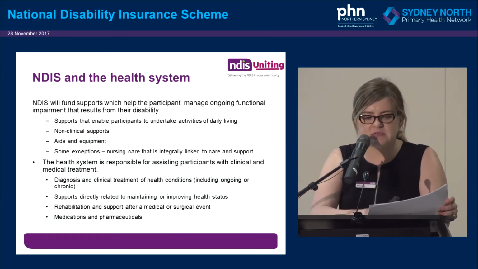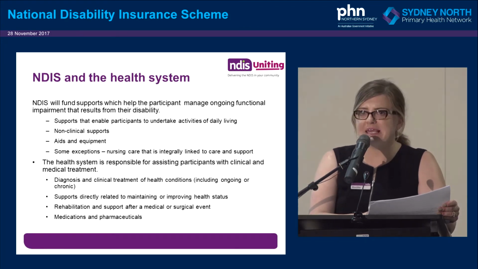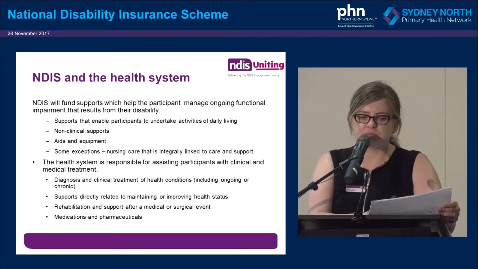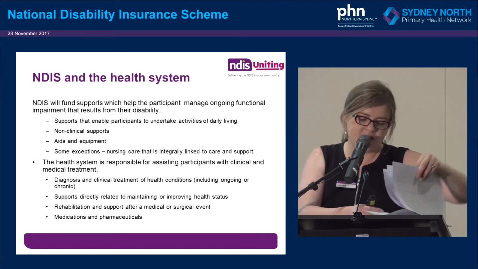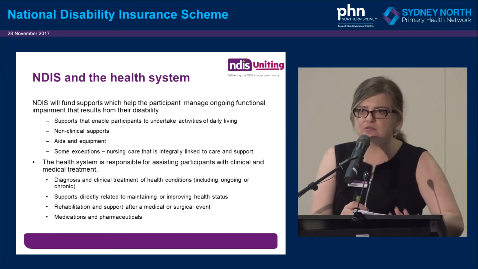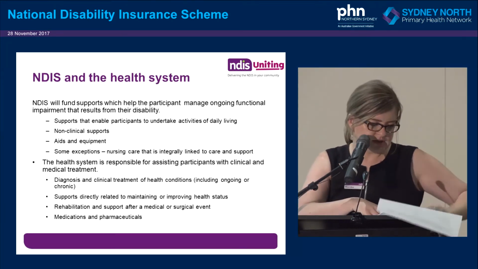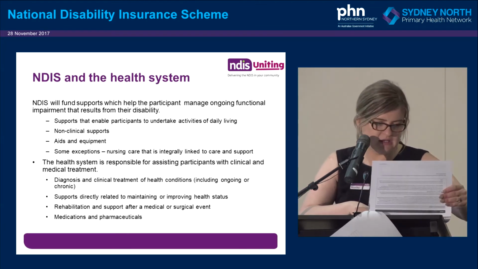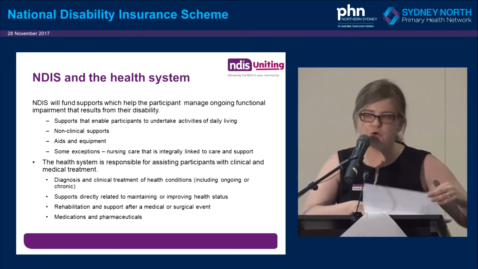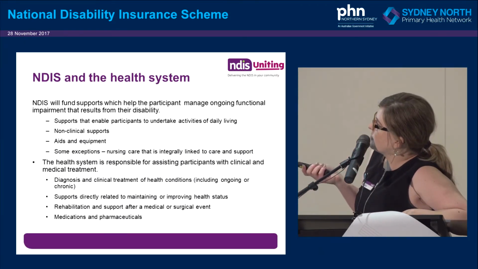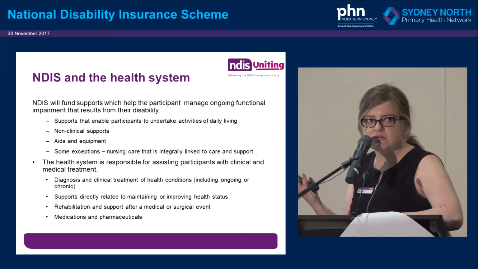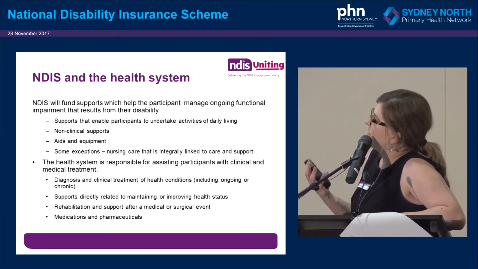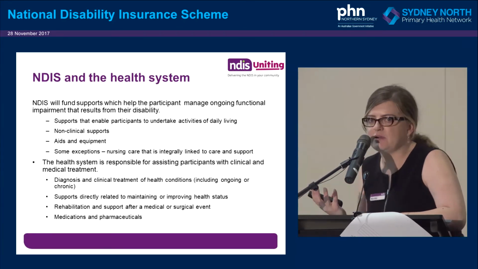So remembering the COAG principles, the Coalition of Australian Government Principles, and they're in place to determine the responsibilities of the NDIS and other service systems. The document is about 25 pages long, and it is really user-friendly. And the part that you would probably be most interested in is the first part, which is the health part, which covers probably around 4 pages. So it's not an overwhelming read at all. But what it does is it defines further how NDIS needs to work in consultation with the health system and vice versa. And in order to do that, we need to really be clear about who funds what.